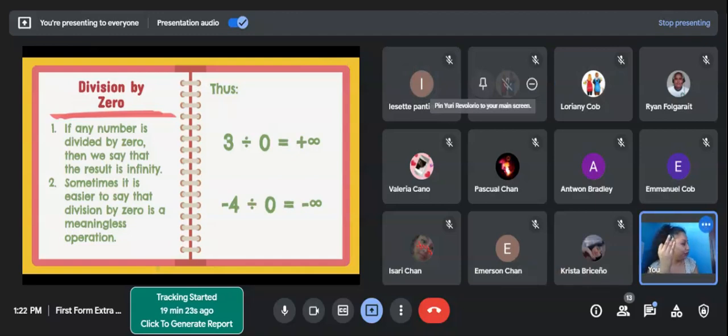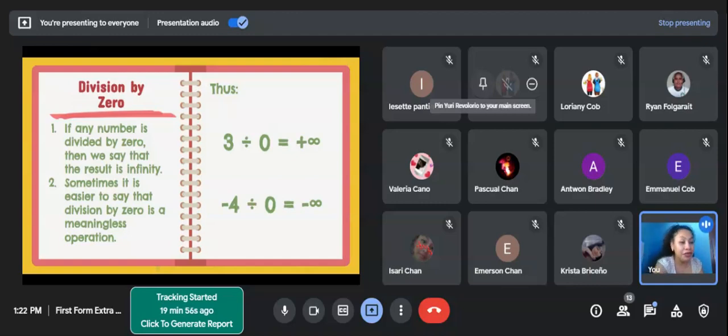I took out another group of 0. How much do I have? Still 3. You have another group of 0. How much do I have? 3. And I continue with another group of 0, another group of 0, another group of 0, and I can do this forever and ever and ever, and I will continue taking out groups of 0. And how much will I end up with? 3. So this is why 3 divided by 0 gives me infinity.